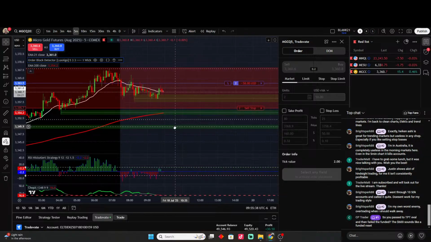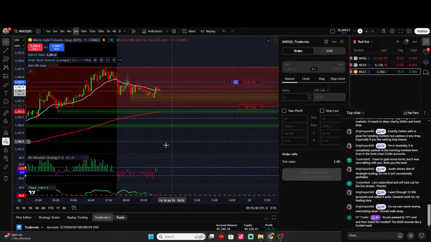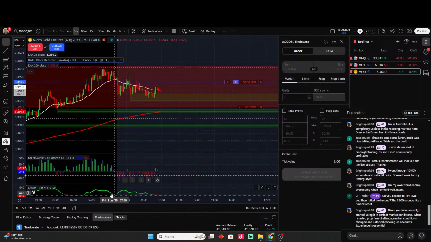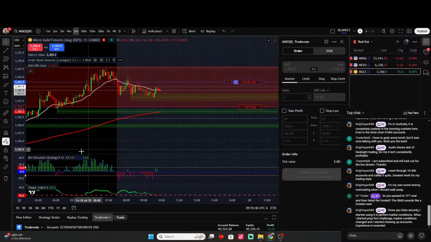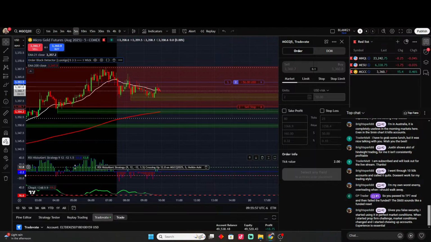Okay, let's stay on this chart for a bit. So basically this chart is just a very basic chart. We've got the Chop X, which is kind of an ADX mod. We've got our 200 for a trend definer. We've got a 21 for an entry. So if we're above the 21 and we're above the 200 and we get an RSI alert, then we buy. If we're below the 200, we're below the 21, and we get a below RSI, then we sell.